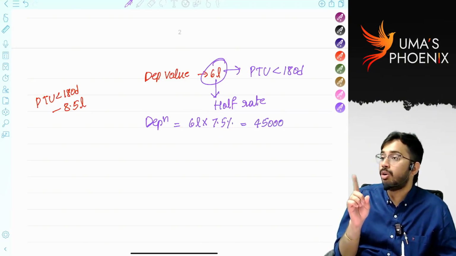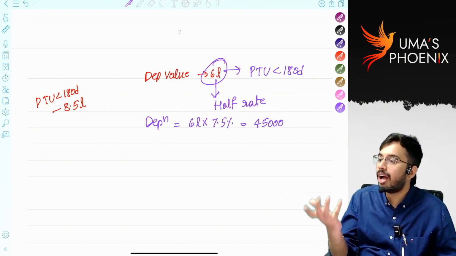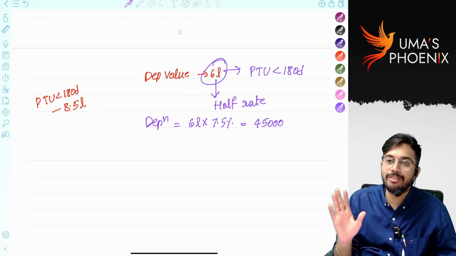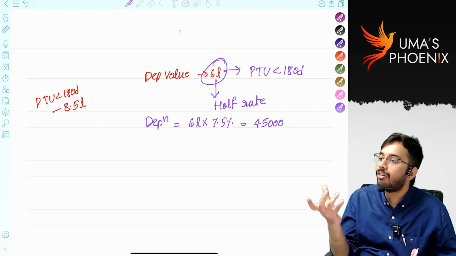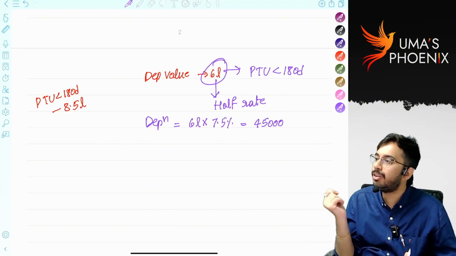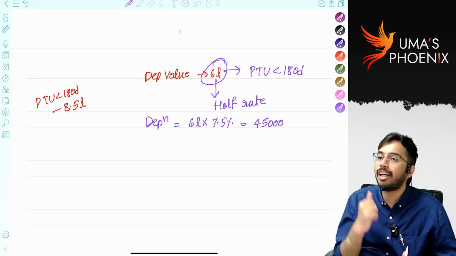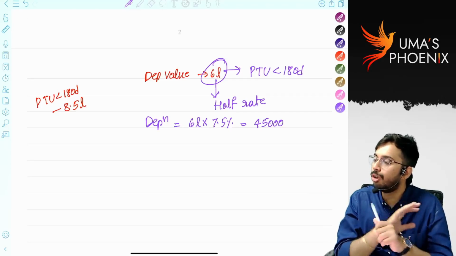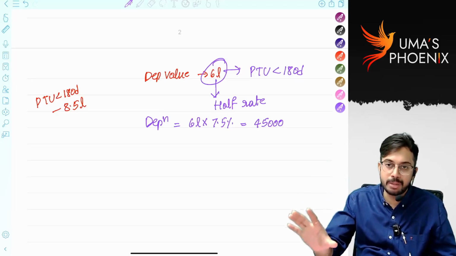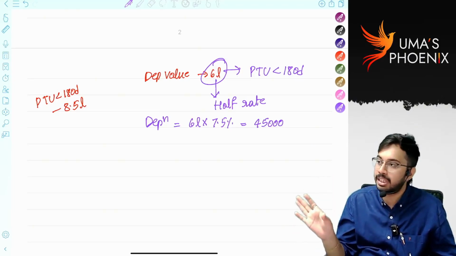I already told you, don't apply logic here. You need not apply your brain. You have to feel happy. Whatever that is said, do it. Okay? Don't think of logic. Sir, in that the second-hand plant and machinery cost is 8,50,000. Depreciable value is 6 lakhs. How can you calculate depreciation on 6 lakhs? You should calculate depreciation on 8.5 lakhs, right? No. Don't apply logic. You have to calculate depreciation on depreciable value because depreciable value amount is eligible for depreciation.